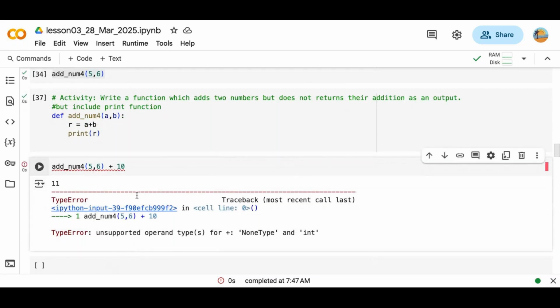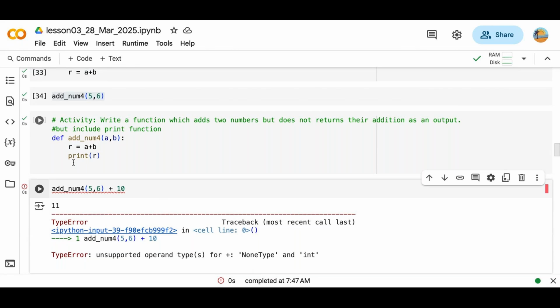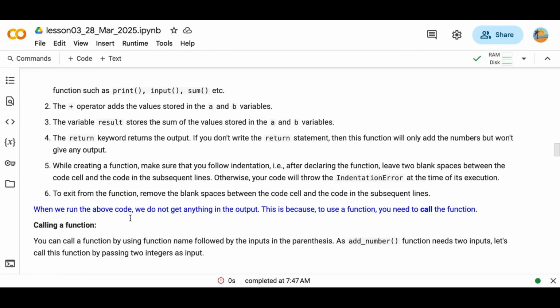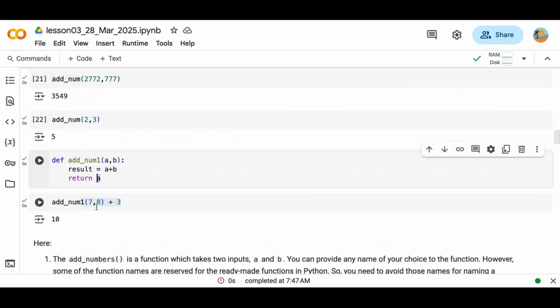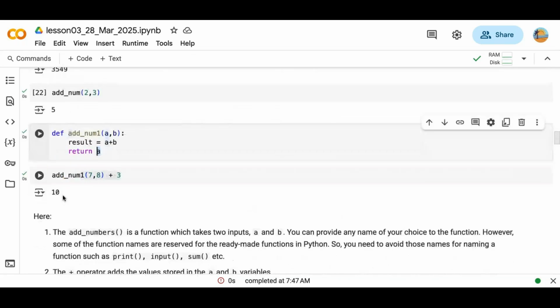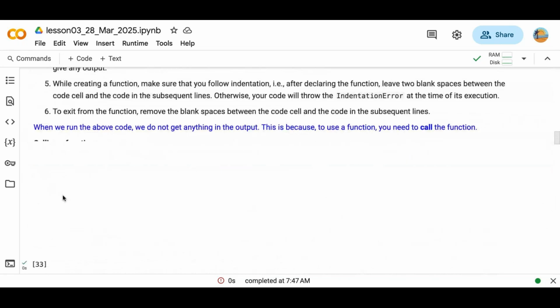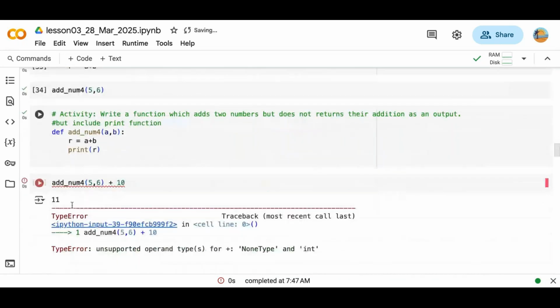When we had written a return statement, it returned an output and you were able to add numbers to it. You were able to add plus 3 because it was returning 7, and plus 3 is 10. Here with the print statement, it's just displaying that particular value. It's not an integer to use arithmetic operations on.